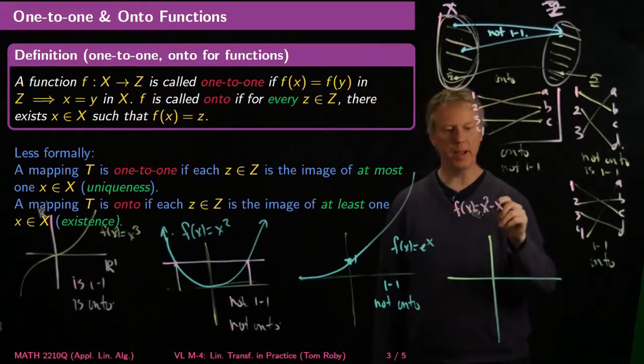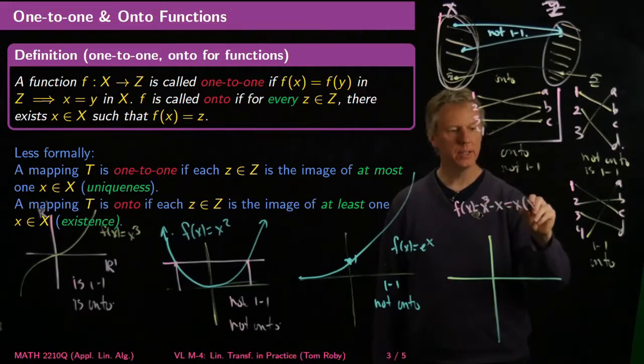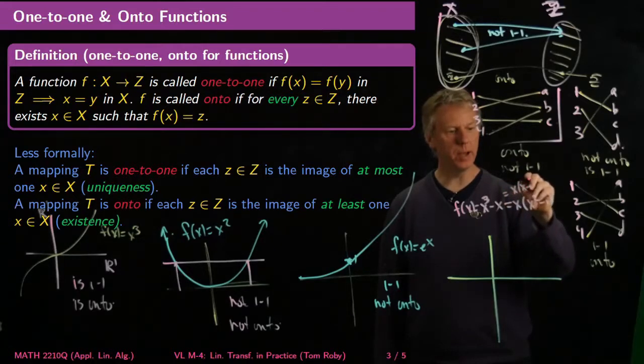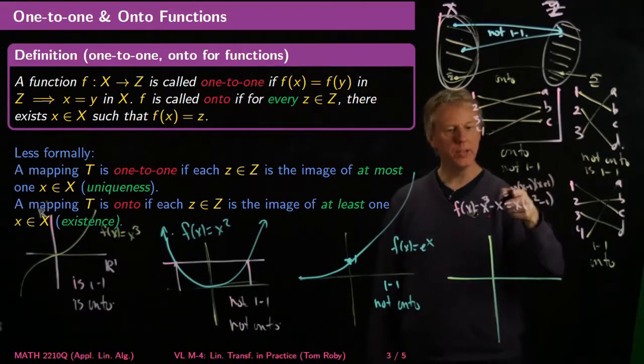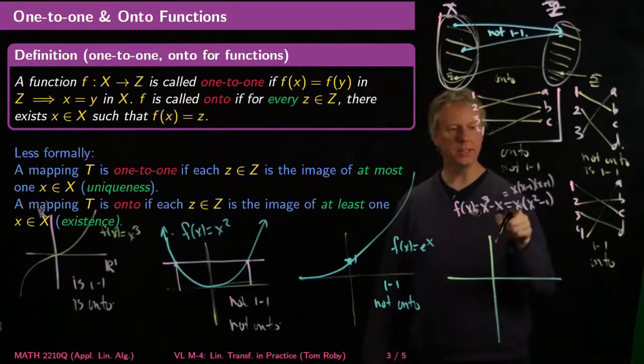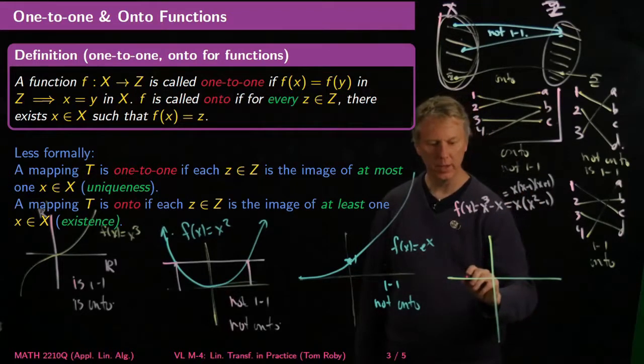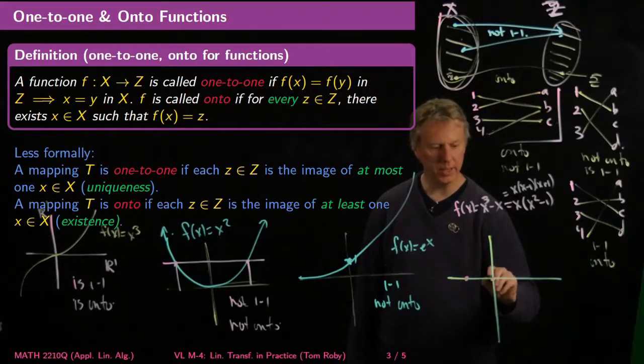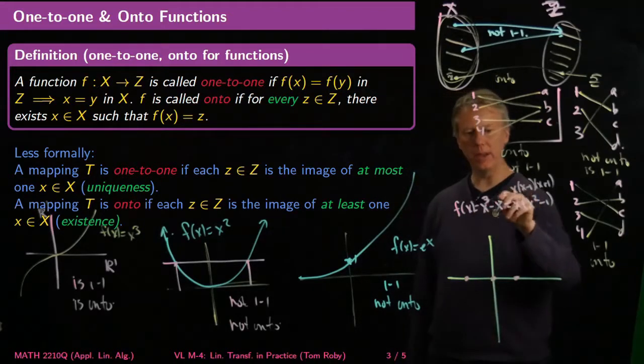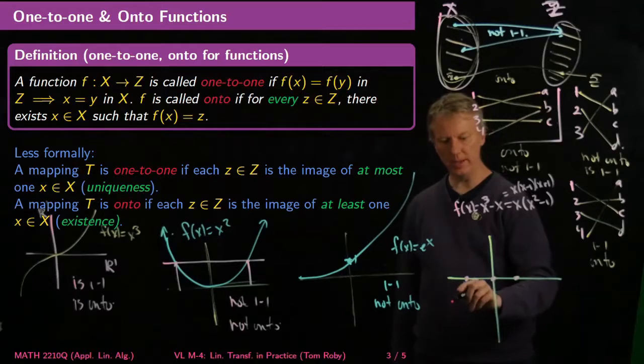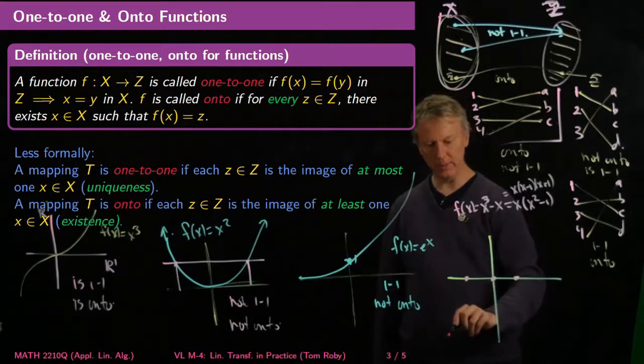Right now, x cubed minus x, what is that? Well, that's x times x squared minus 1, which is x times x minus 1 times x plus 1, right? So this definitely has zeros at 0, -1, and 1. So if I plug in my zeros here at -1, 0, and 1, and I know that basically it looks like x cubed, that means that the function itself must do something like this.